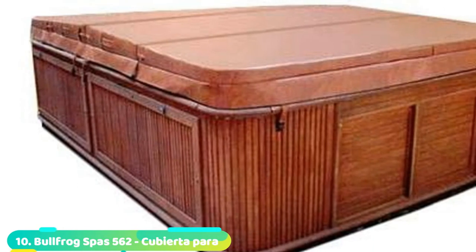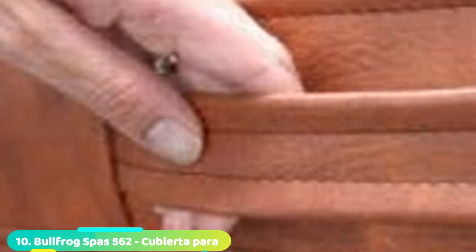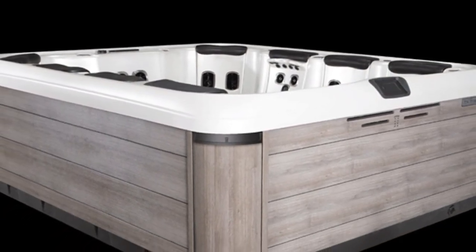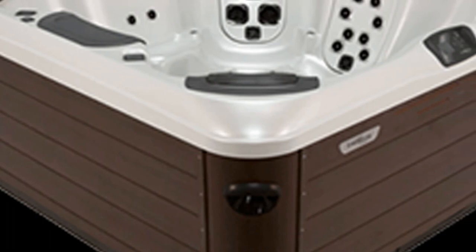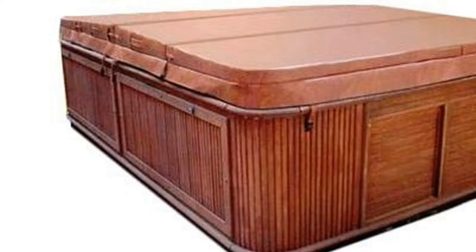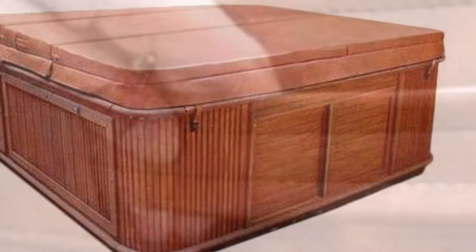Finally, the number 10 position is dominated by Bullfrog Spa. Bullfrog Spa's unique jetpack therapy system lets you customize your massage with 18 options that each target a different type of massage therapy. Though most hot tubs offer some degree of customization, Bullfrog Spa's let you pick exactly what kind of jets and massage therapy to put in each seat in your new hot tub. The interchangeable jetpacks, available for most models, give you 16 seat back options for each seat in your spa, requiring less tubing and being more energy efficient than many spas on the market. Bullfrog also enables you to design your own completely custom spa. If you're feeling tense, stiff, and sorely in need of a full body massage in water, these are the best hot tubs for you.